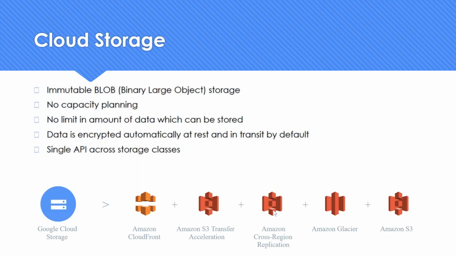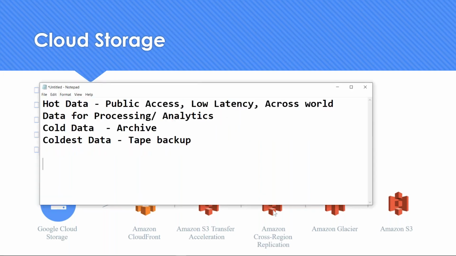And one cool feature with Google Cloud Storage is it does not make any kind of difference if the data is cold data, if the data is hot data, or it is for data processing. The first bytes of access, when I access that object, read the object, it could be a backup file. It could be a video file for serving something with the lowest latency. I should be able to access the object from the bucket very quickly.